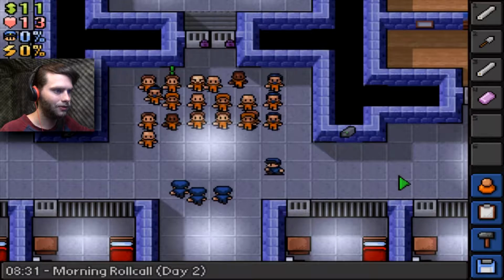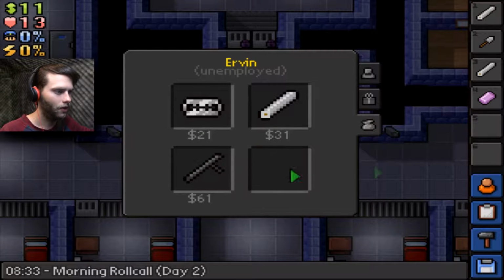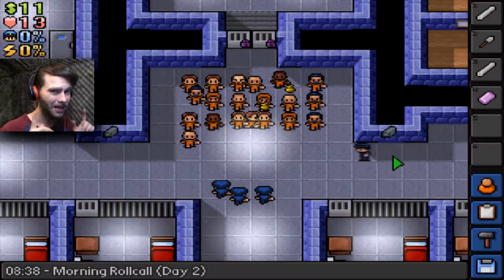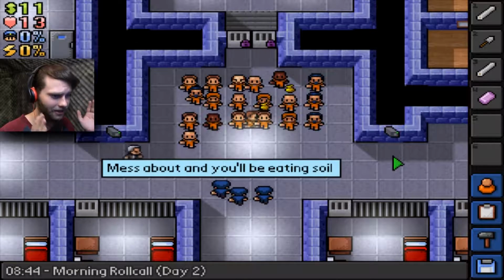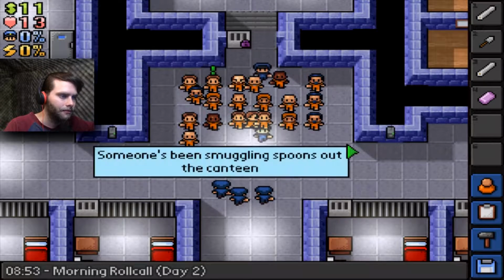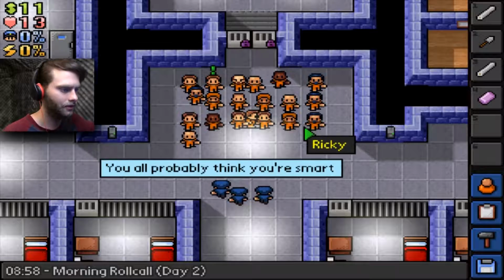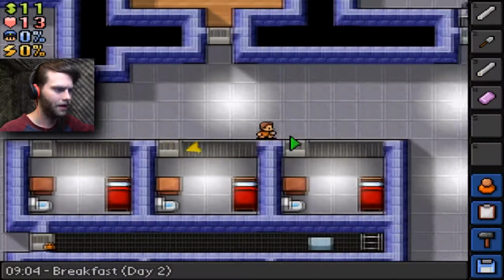Timber, magazine, don't really need any of that. Some foil, don't really need any of that. Okay, I need duct tape. Duct tape, duct tape. That's all I ever need. But nonetheless, we're going to get it. Yeah, I'm not eating breakfast.